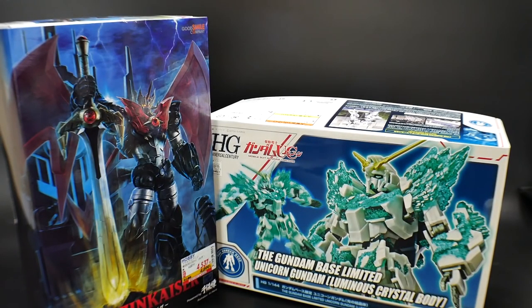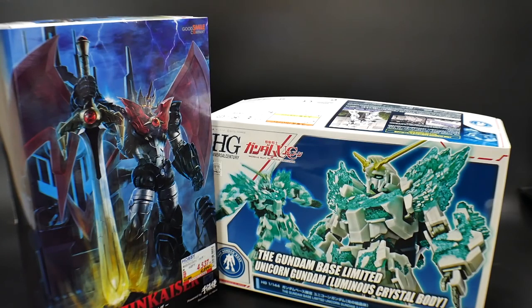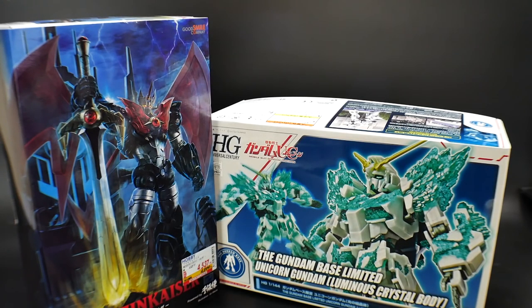That's it for me guys — definitely let me know in the comments below what you would like to see first. As far as what kits I'm going to be painting, it's definitely going to be this Unicorn, the Crossbone X-0, I'm thinking about the Heavy Arms Custom, and definitely the M91. Those are going to be painted, but the Heavy Arms I'm on the fence — I'm probably going to do it as an experiment with the heated Gatling guns because I really want to do that blue heated metal effect.